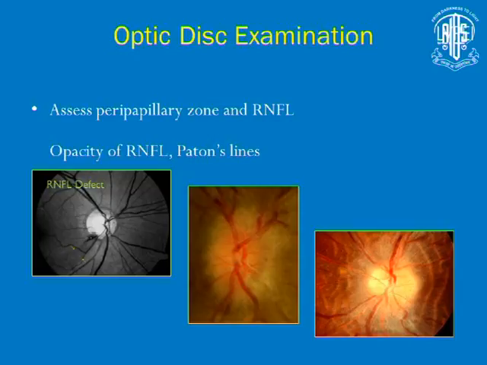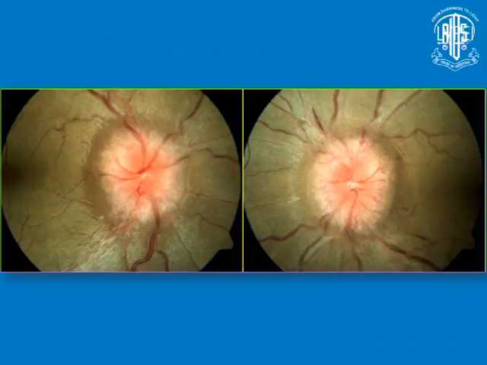Fine. Now we take a note of all these points, and I will show you how to integrate all these points that we have seen. So let us take this example. This is a middle-aged lady who had headaches, diffuse headaches more in the mornings, and we see both the discs are swollen. Now we see the margin of the disc is blurred. Why is this blurred? Because the axons are swollen. Why are they swollen? Because there is raised intracranial pressure. So basically there is swelling of axons.